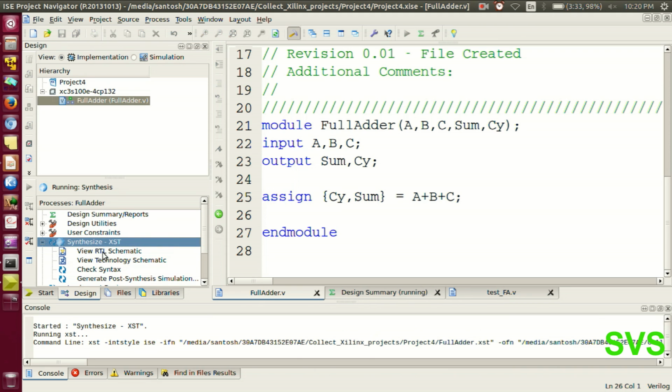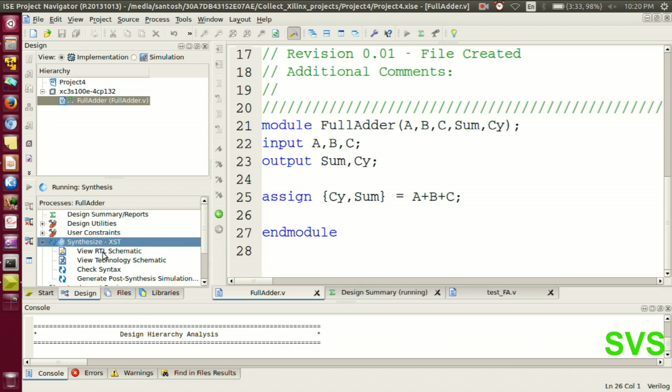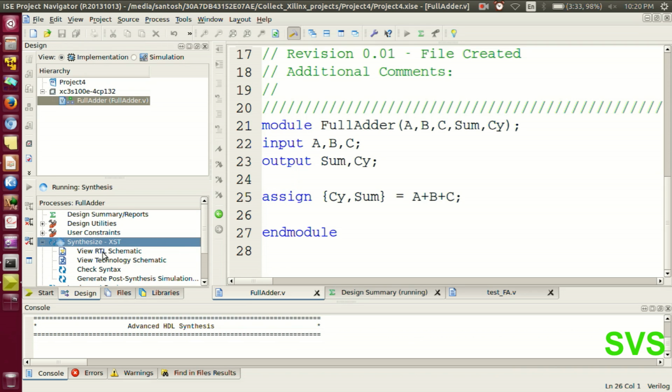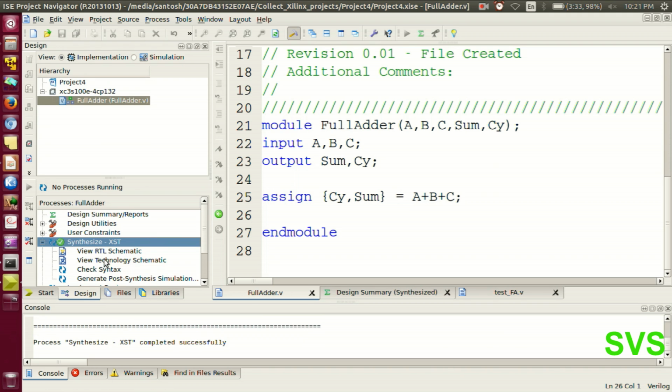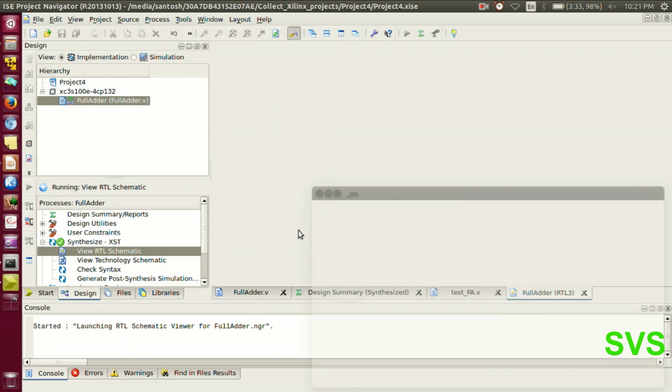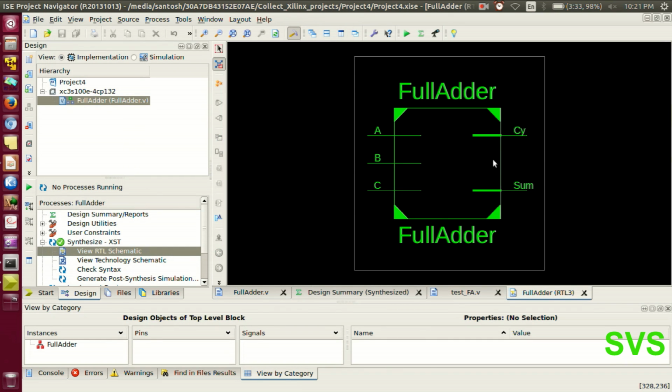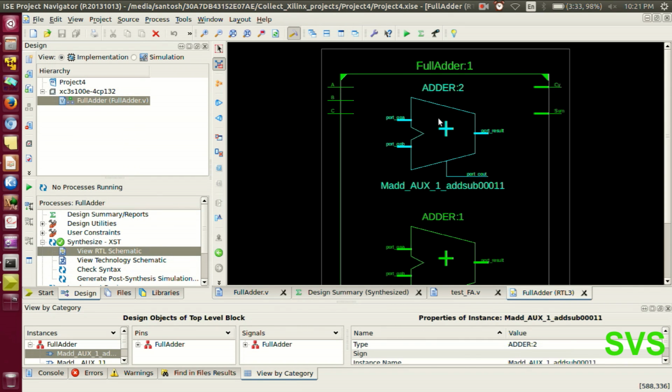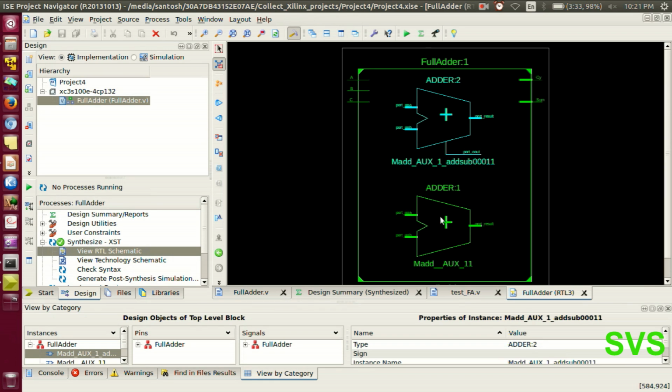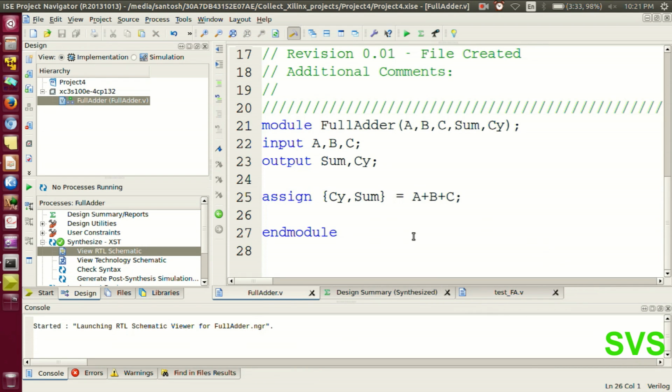In fact, the first way of defining the module was the structural type of description, and the second way is the behavioral description. Here we can see the internal functionality, which seems a little different from the structural way we had.